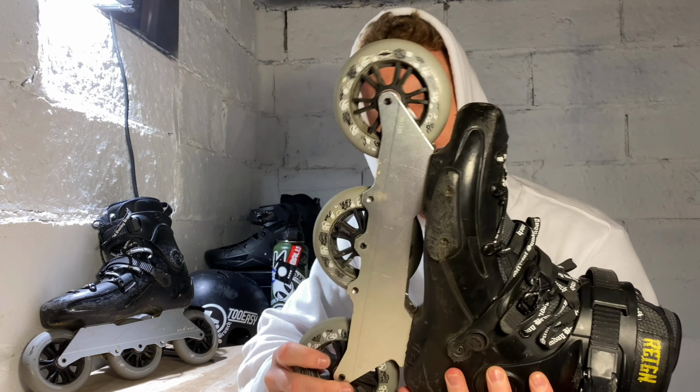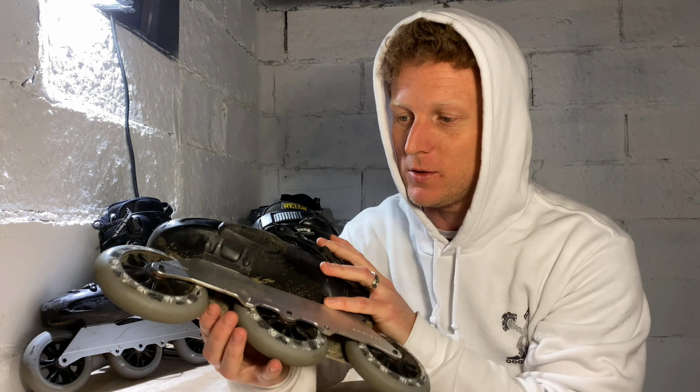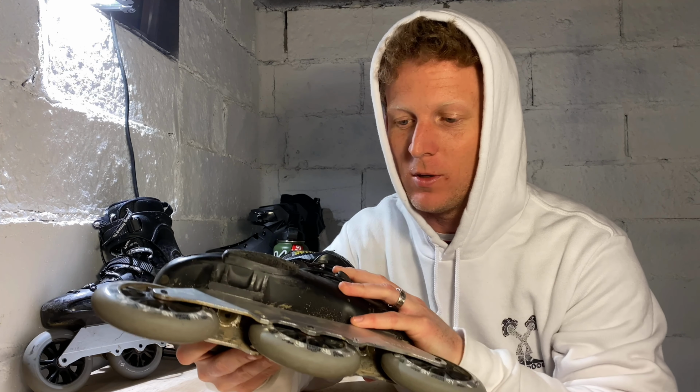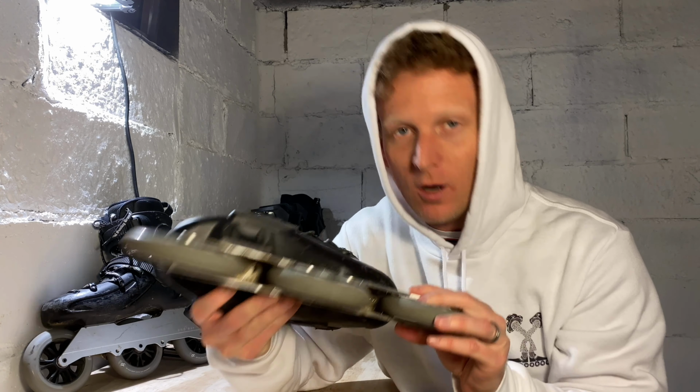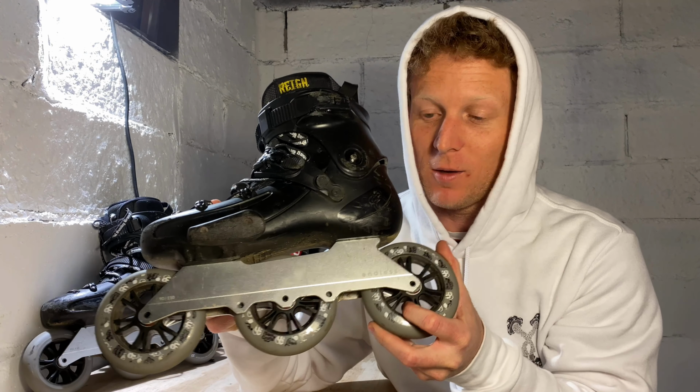The 4x90 felt like a really short wheelbase, just incredibly nimble when you want it to be. But then the 90mm wheels give you tons of coast, tons of speed if you want it. It's really fun for doing all your slides and your swivels and whatever all the wizard terms are, I don't even know. But it was an absolute blast skating it. And then you've got your cruiser setup, your 3x110, and this thing feels so different. It is like you are on rails, just 100% stable, tons of power transfer, all of the coast. It feels incredible. When you want to put some miles in, this setup feels incredible.